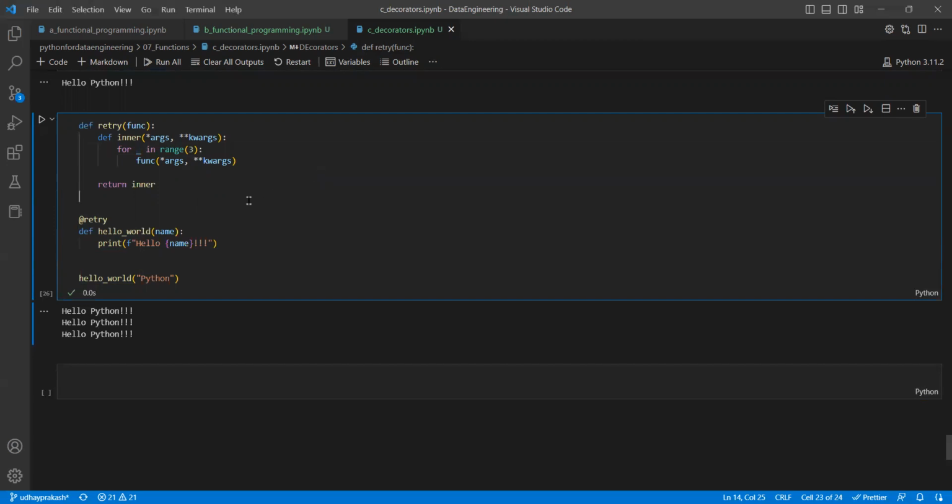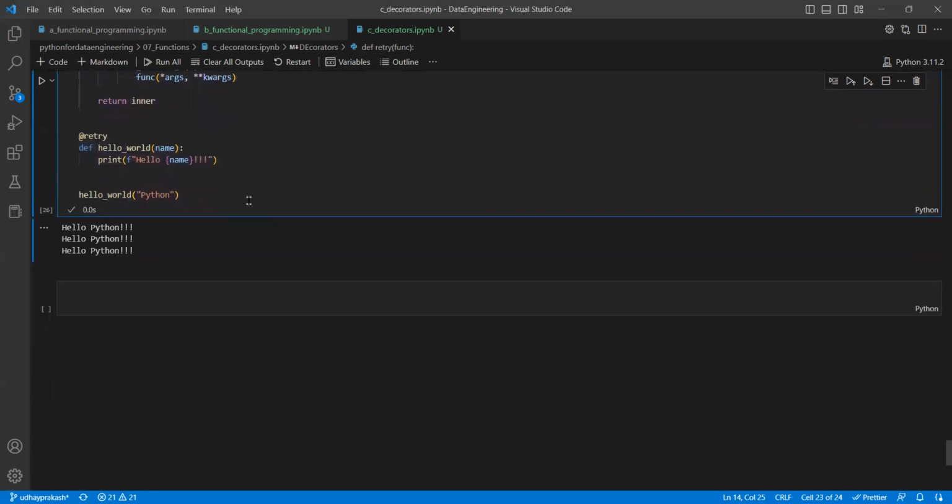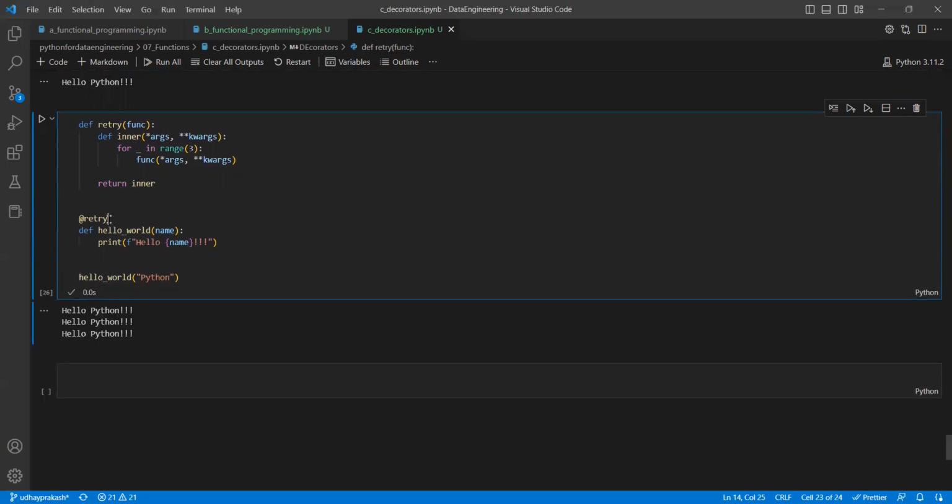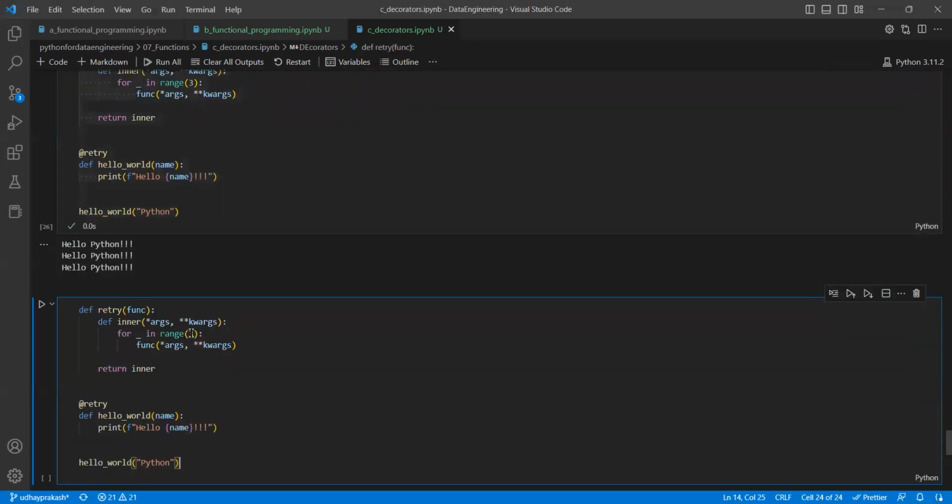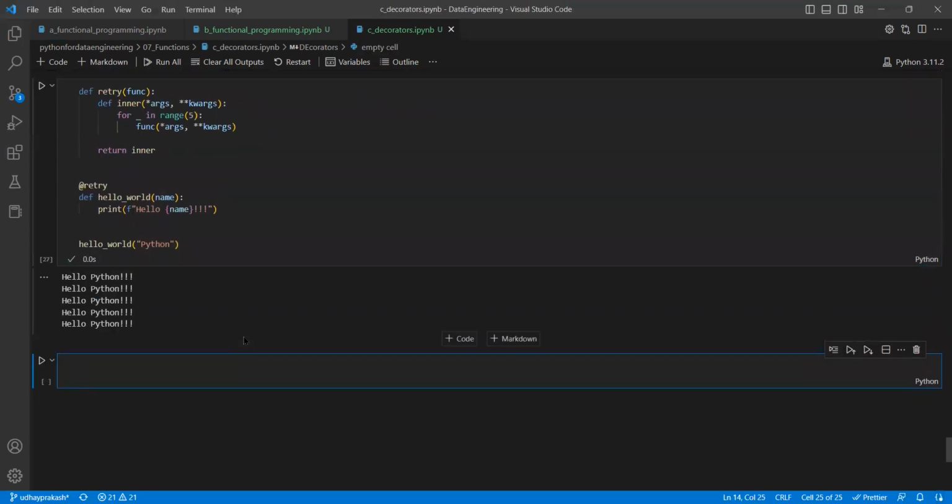Now, this is good, sir. But what if I want to pass it as an argument and use it? Because you want to retry 3 times. Maybe in future, if you want to retry 5 times, every time you're going to hard code it. It's not possible, right? Just imagine a real-time example.